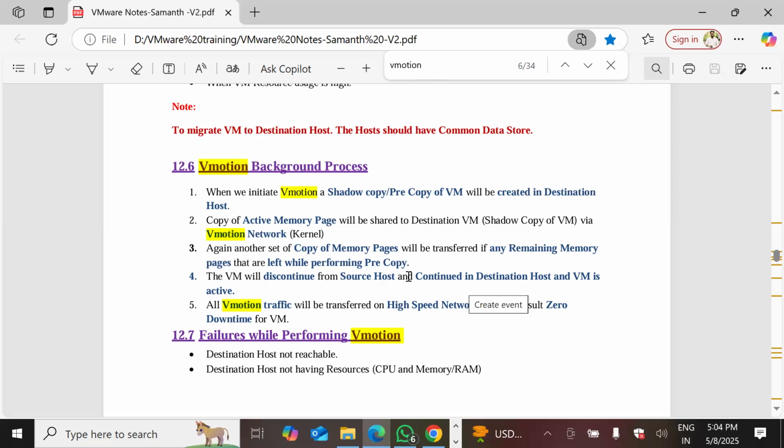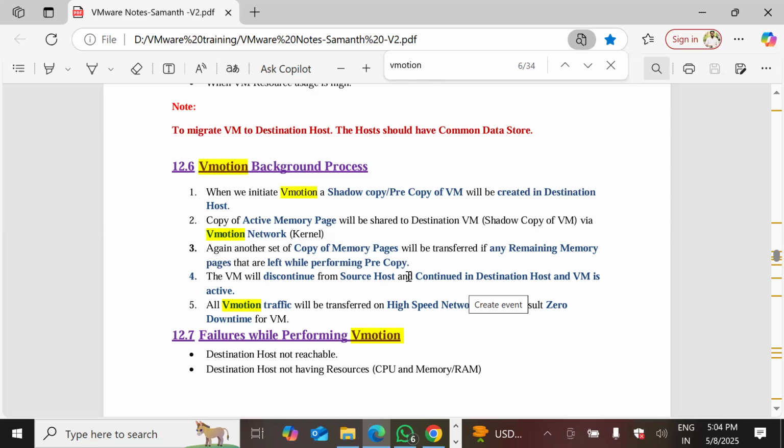And now the background process. When we initiate the vMotion, we right click on the VM, click on Migrate, then select compute resource only. Then you select the destination ESXi from where this VM should take the RAM and CPU, and we click OK.